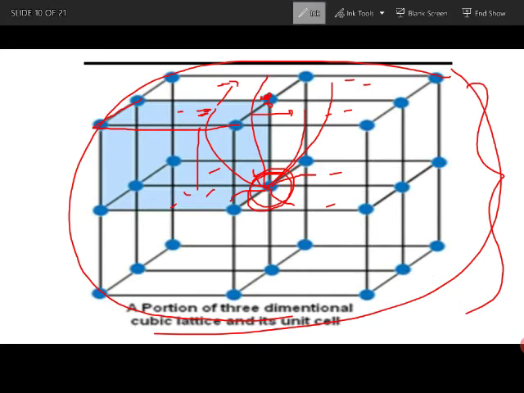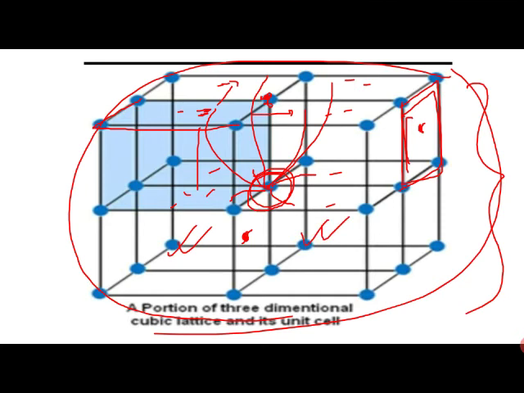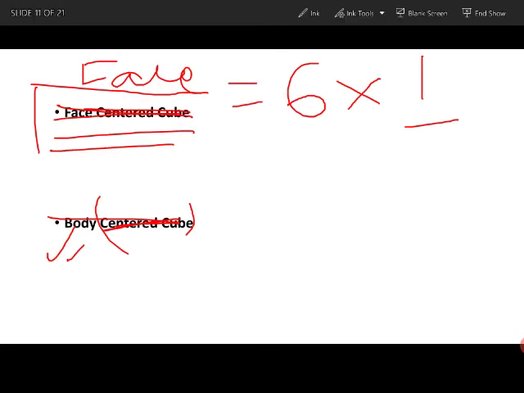Okay, and each face, now imagine how many unit cells can touch one face. Now let me give you an example. Okay, see, consider one atom that is present at this face. Now this atom will be touched by this face inside and one more face outside. Am I clear? Am I clear to all of you? Imagine this is the face. That means this atom is touched by this along with this unit cell. Understood? That means if the atoms are present at the face, then it will be shared or touched by 2 unit cells.